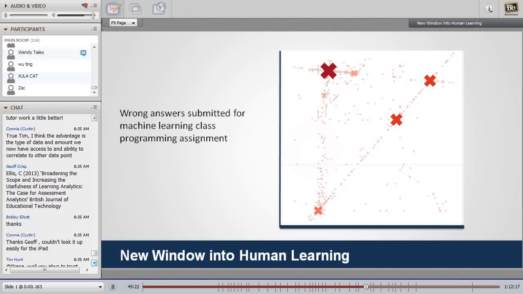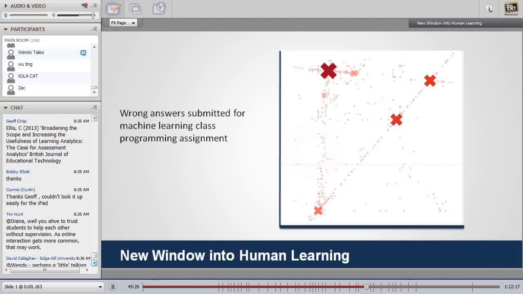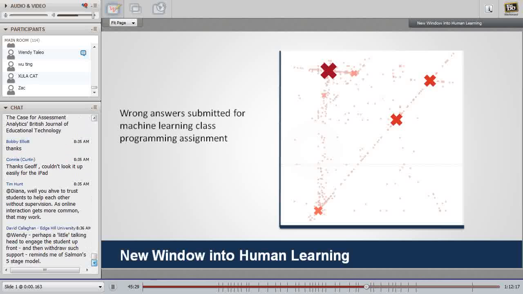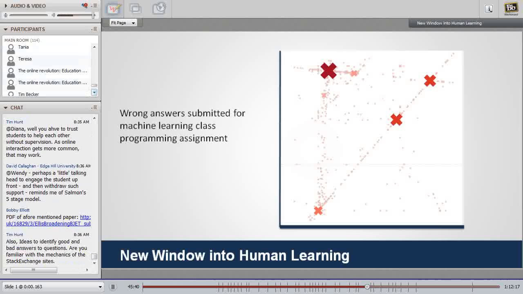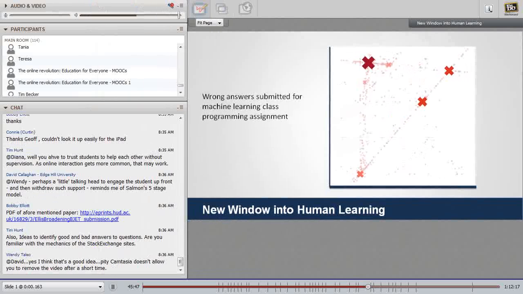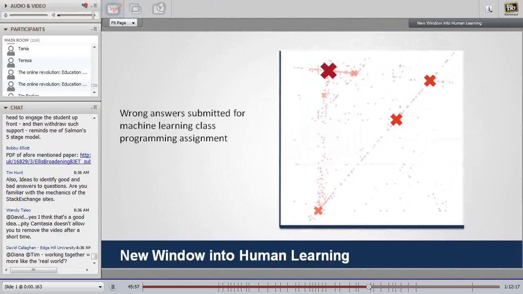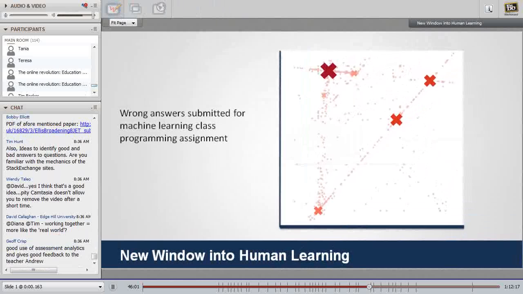So if you think about it, if 2 out of 100 students had submitted the same wrong answer, like in a normal on-campus university class, you probably won't even notice. Instead, it's when 2,000 out of 100,000 students submit the same wrong answer that gives the instructor a very strong signal that there is something to be looked at here. So I think it's ironic that in order to create this very personalized experience for students, a custom error message that tells them exactly what they should look at next, what was needed was to teach a class with 100,000 students, because that's what gave us the data needed to make this highly personal experience possible.